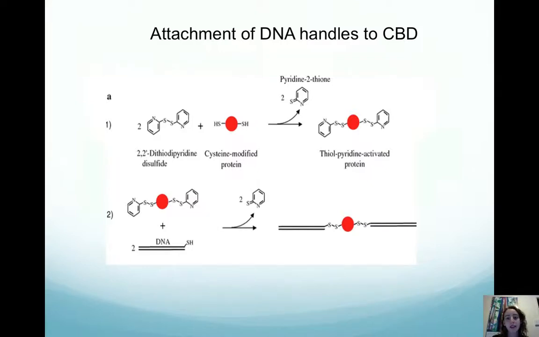And this is kind of a tricky step because, as you can see, the protein itself has two free thiol ends, and they will more readily form a bond with themselves intramolecularly than with a separate molecule. And so because of this, you have to protect the ends with DTDP, dithiodipyridine disulfide, so that you get this sort of protected protein, which will then, in the presence of DNA, exchange, and you'll have some product that will be your protein flanked by two DNA handles.